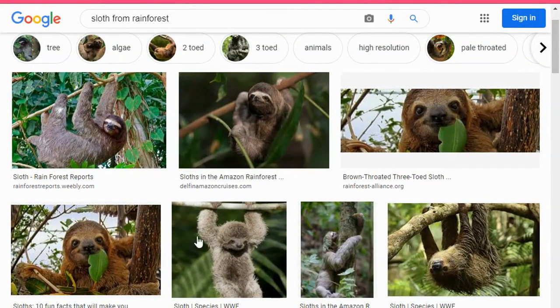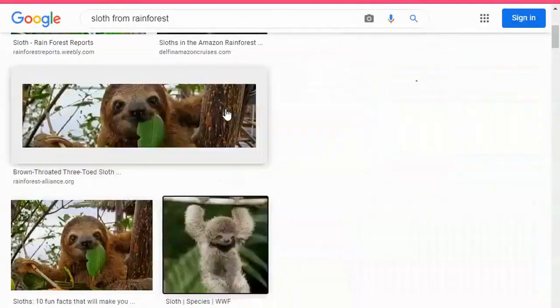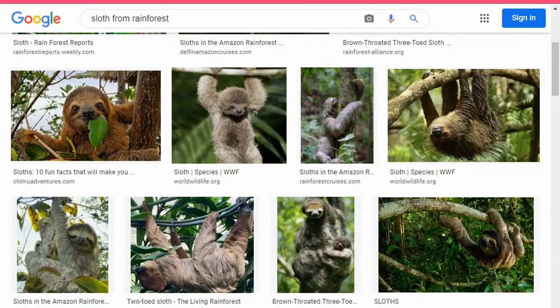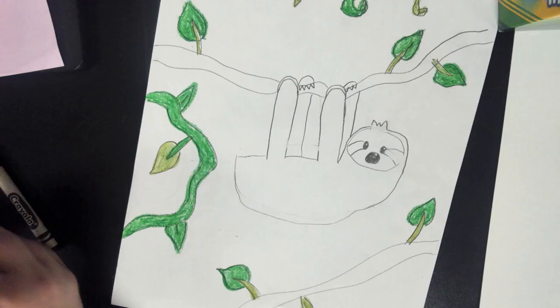I will show you my 2 absolute favorites. This one, because it reminds me of Sloth from Zootopia, only in a different color, and you can really see the face details. And then, of course, the little one, because he is just adorable. Okay, so this is how I colored mine. And let's see what you can come up with to color yours.